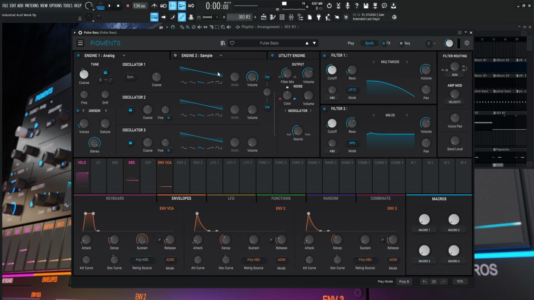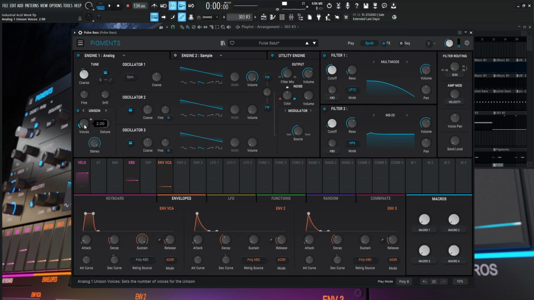Moving on from here, for the voices, we're going to have two voices of unison, and that's because this is a mono type of thing, and we're breaking a little bit of rules, kind of stereoizing a low-end feeling. But if we had it just on one voice, it feels a little too small and a little bit too narrow. But as soon as we increase this to two, take a listen to how that changes this.